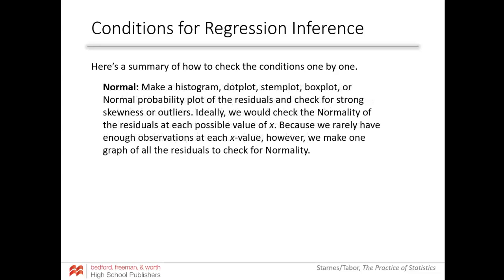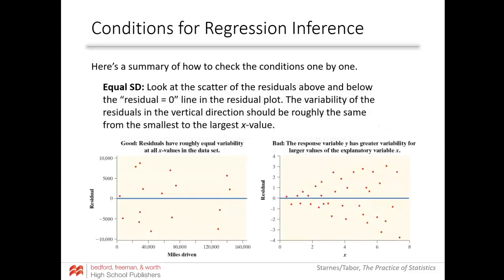So for normal, they want you to make a histogram, dot plot, something of the residuals. So that's a little tricky because if you're doing this on your own, you have to first find the residuals and then actually plot them. Now, usually that happens on technology, but like I said, usually these questions are given in a way where they give you the plot and you don't really have to do much work. So that's pretty nice.